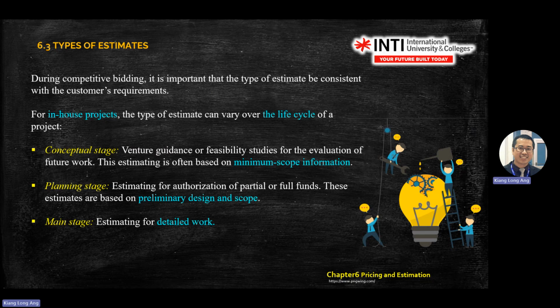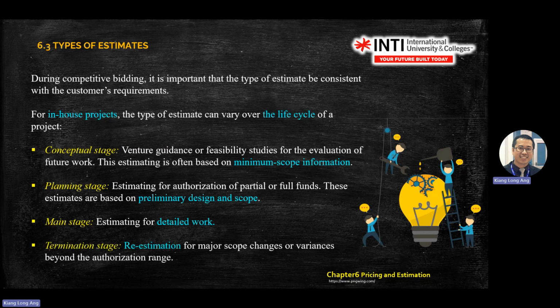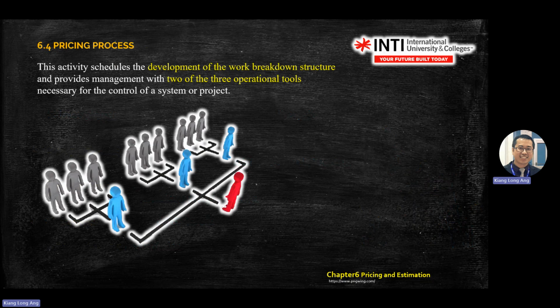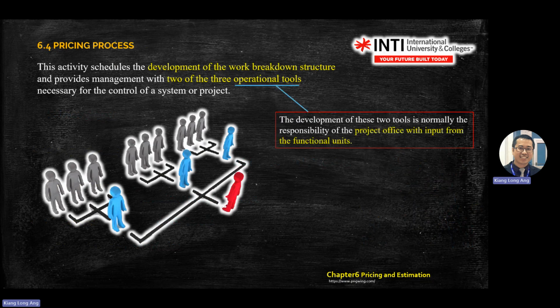Or what style you want to have if you do renovation. In the planning stage, you come up with the design already, the first draft of the design. Okay. Then the main stage goes into detailed work already. Then the termination stage means if you have some decision you need to make or stop with not enough information, you need to go to this stage, termination. You need to redo from the planning stage. You need to go back to the planning stage. Okay. So this one you read.